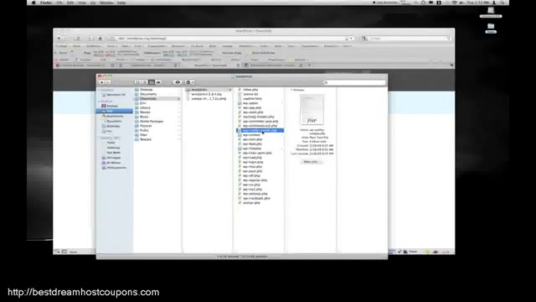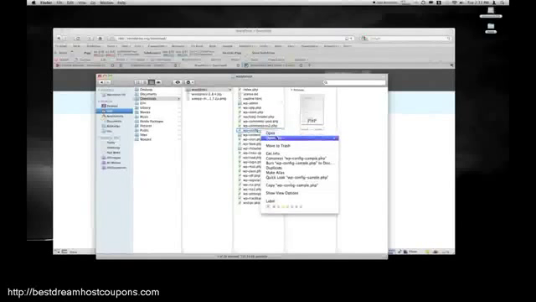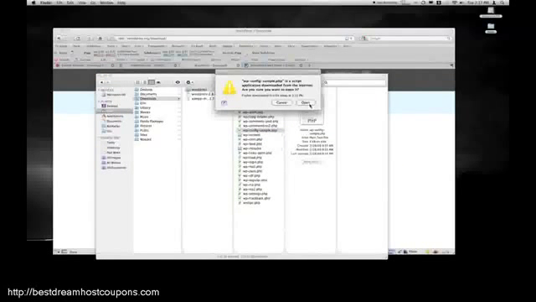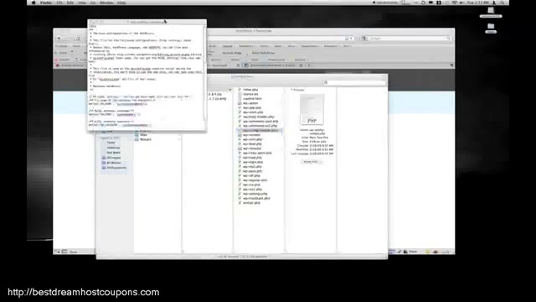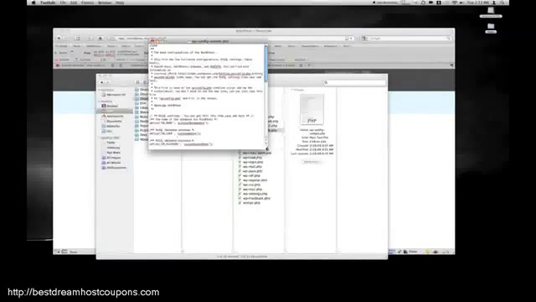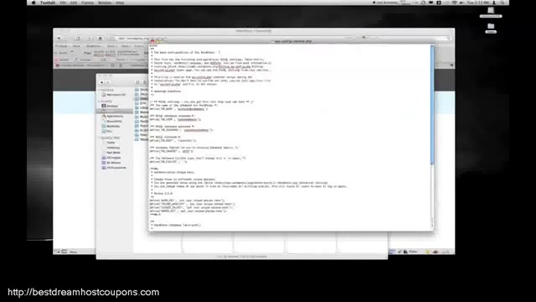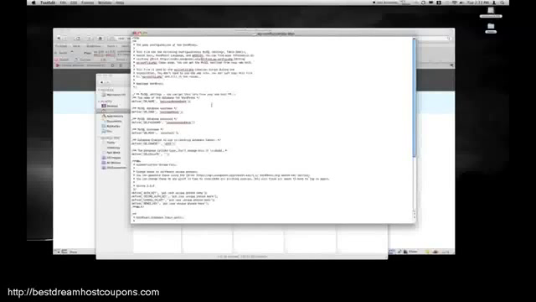file. And what we're going to do with that is we're going to open it with, on a Mac we can use TextEdit. Yes, open it. On a PC you can use WordPad. That's completely fine. And what we're dealing with, and we have to change this file, and we're going to change here where it says database name, database user, database password, database host, database char set.